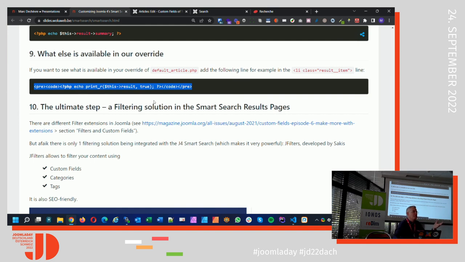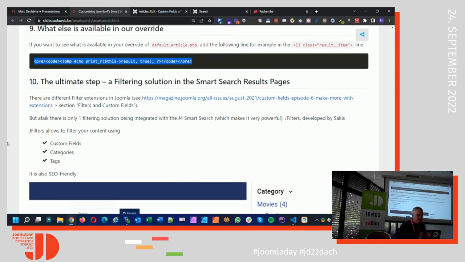But my point is, I don't mind about the back end because I'm the only one who will change the option and who will see that in the back end. But when Saki's pull request to have the filtering option in the front end will be merged, then visitors would see sort by, and there it would be annoying. So just go to the pull request. If you have opinions on that, share them and let's improve that.